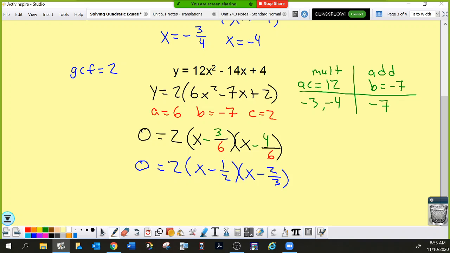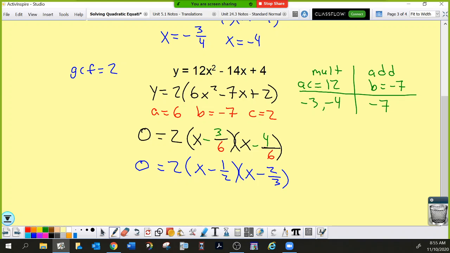Yes, Nick? What was the purpose of remodeling the equation, essentially dividing everything by 2 and multiplying it? Well, I'm not actually multiplying it, I'm undistributing it. That way I can see what this thing is made up of. I'm trying to break it down into all of its small parts, basically. And in the next chapter, there will be more places where you can cross the x-axis. And a lot of times, one of those answers will come from an x that's outside the parentheses. So we're always trying to be in the habit of bringing the GCF to the front.